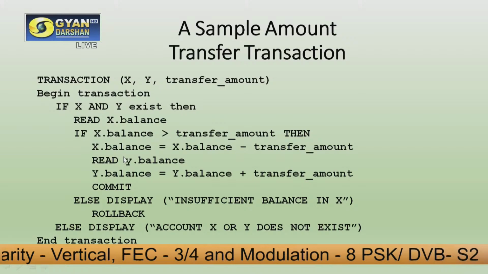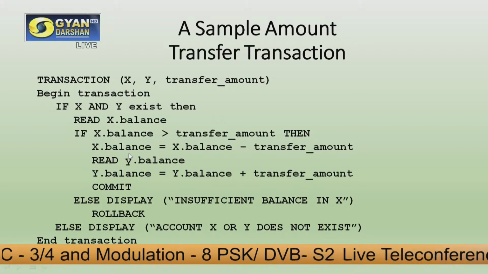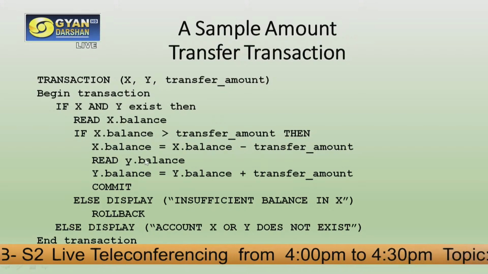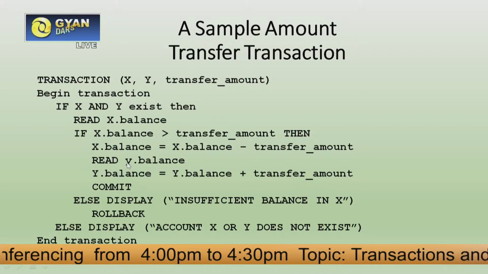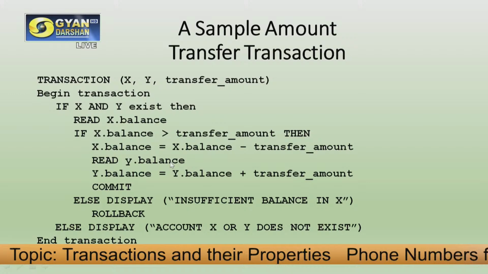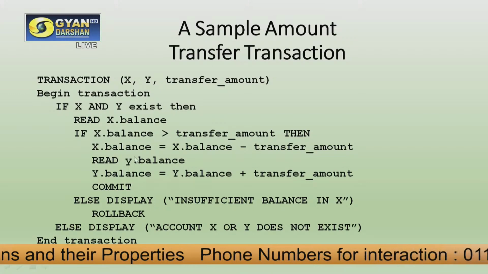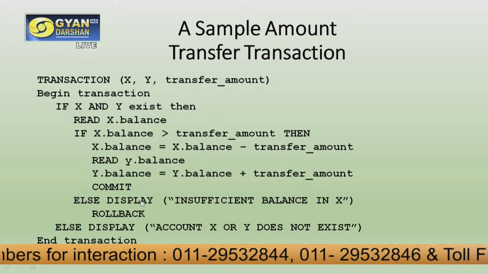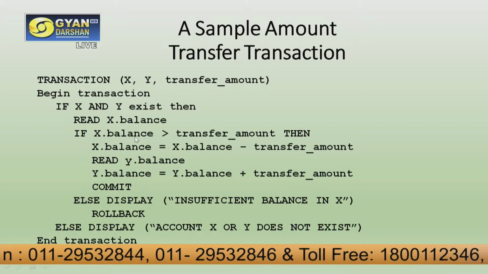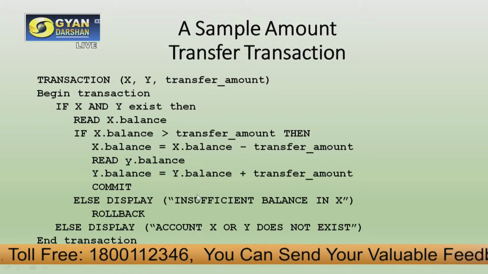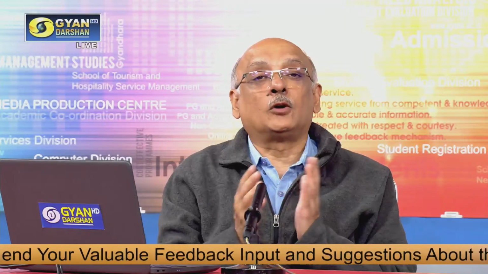Now there are many more things, but just for the sake of simplification, we have not included those checks. In an actual banking situation, many other checks will be there, like the amount should be within a particular limit these days, and so on and so forth. Okay. And otherwise, if and else is basically if and the related else, where if the X balance is not greater than the transfer amount, then insufficient balance will be displayed. So these are the two transactions. These are just the pseudocode for these particular transactions.